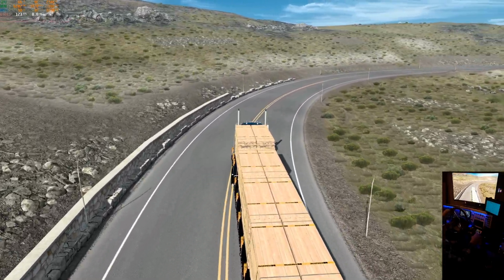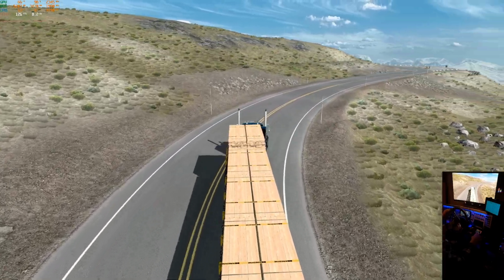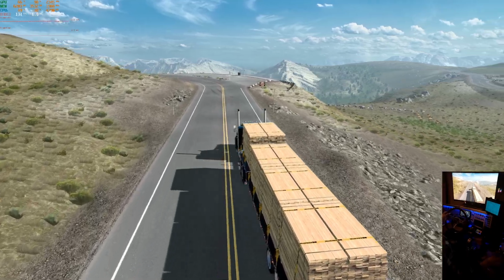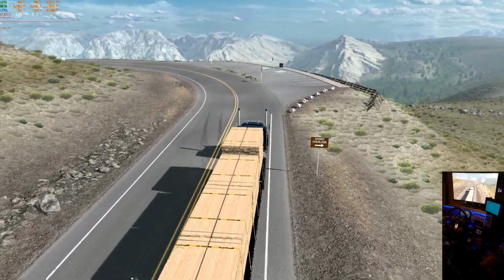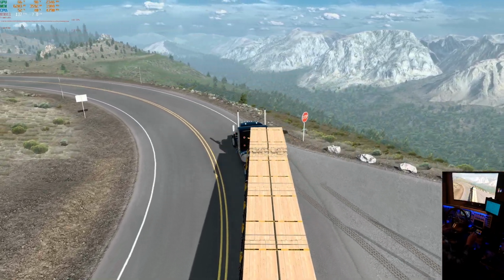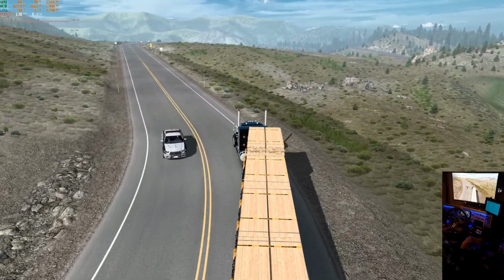Kind of looks like the Scottish Moors up here. Or not the Moors, the Highlands, sorry. Until you get here, and then a little bit more grand. That's their big mountain over there, Ben Nevis or something like that.